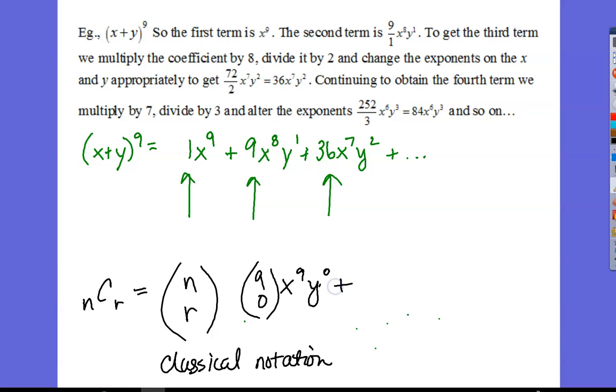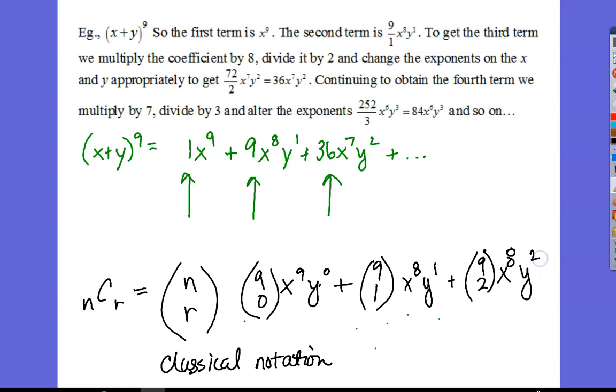If I was doing the second term, I would do 9C1, and then obviously down by a power, up by a power. Guess what 9C1 is? 9. If I wanted the next term, I would do 9C2, and then down by a power, up by a power. And that's how I got 36, and so on and so forth. Something important to note here is that the first term isn't blank C1, because you always start at 0. So make sure that you realize that.